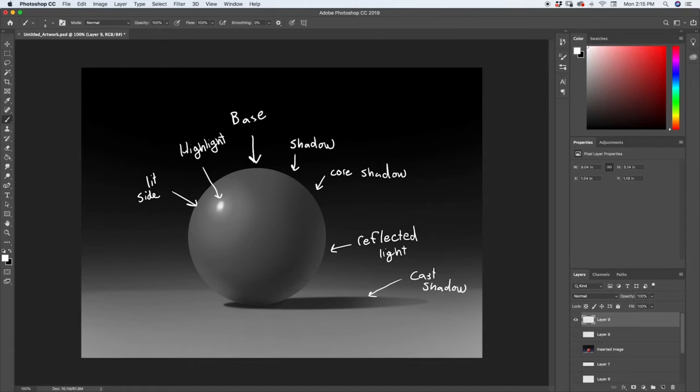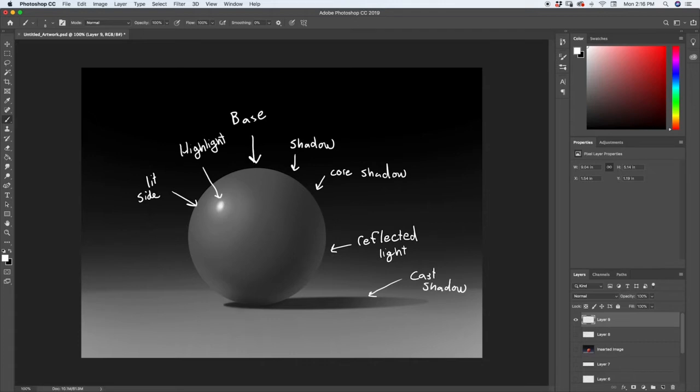Now, everything you paint is probably going to have every single one of these, though depending on the subject or the lighting, it might not. For example, if you're painting in outer space where there are no other objects besides what's being lit, there probably won't be any reflected light. Or maybe you're painting a subject that is really matte or rough, which probably won't have a highlight. But as a general rule of thumb, everything you paint is going to have each of these features, unless otherwise stated or worked into the equation of whatever it is you're painting.